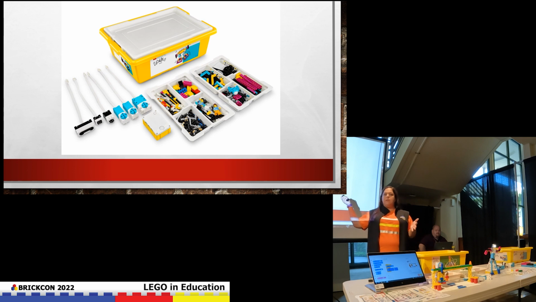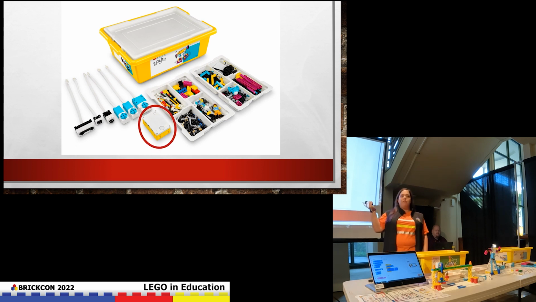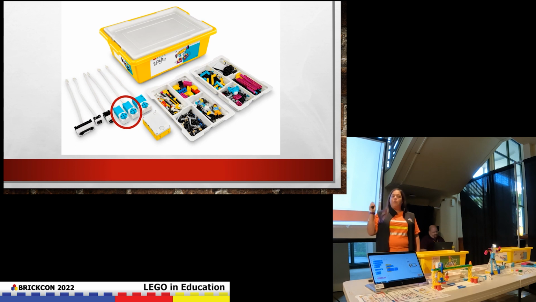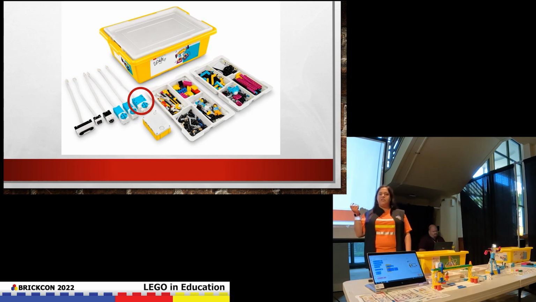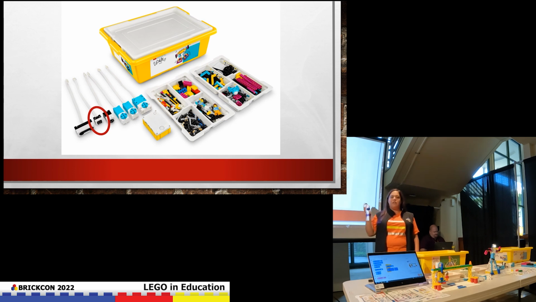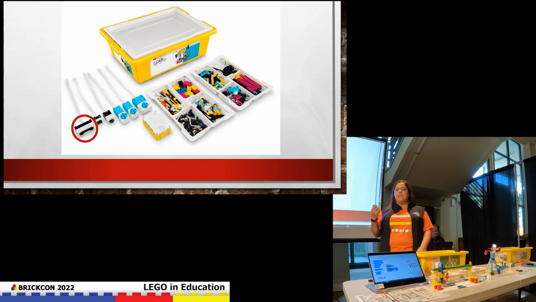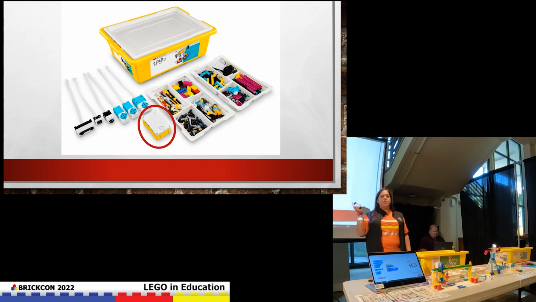So some of the things you'll recognize a lot of the pieces obviously from Technic. Some of the things you may or may not be familiar with. We have our hub. So the hub is the battery source and is connected via Bluetooth. We have 2 medium motors, 1 large motor, a touch sensor or a force sensor, a color sensor, and then a distance sensor. This is the ultrasonic sensor for distances. There's also what's called a gyro sensor.